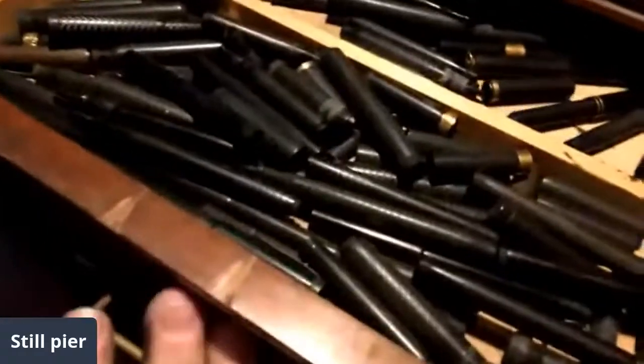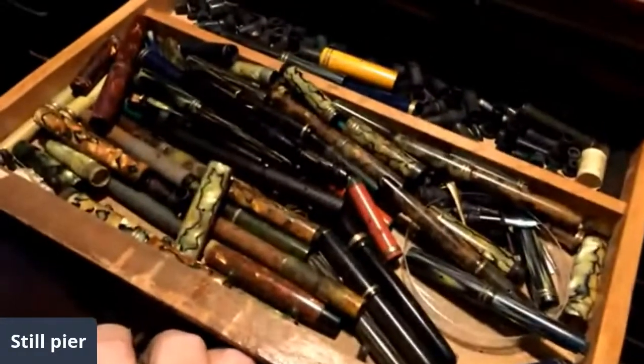What's in all these drawers? I'll give you one guess. Pens and parts of pens and nibs and what's in all these drawers? Or these?